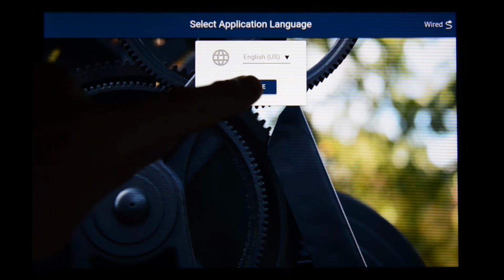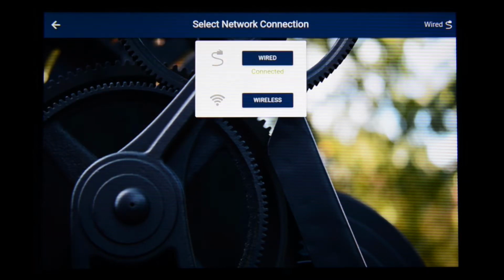Next, select how Mira Connect will connect to the network. The controller supports either a wired connection with power over Ethernet, a PoE injector can also be used, or Wi-Fi. This network connection must have outbound access to the internet. For Wi-Fi networks, you can select the network from discovered networks found by pressing Wireless. If a wired connection is already in use, you'll see that the system shows a connected message.